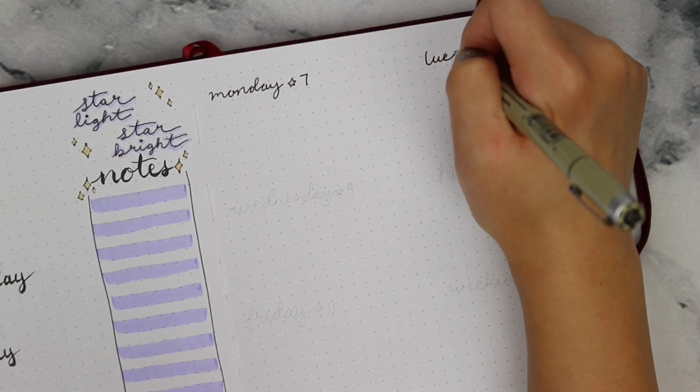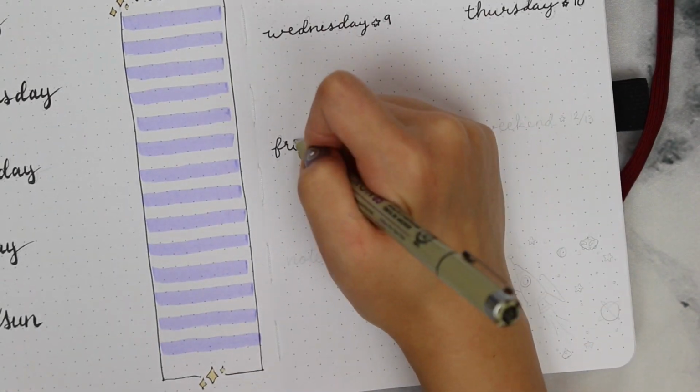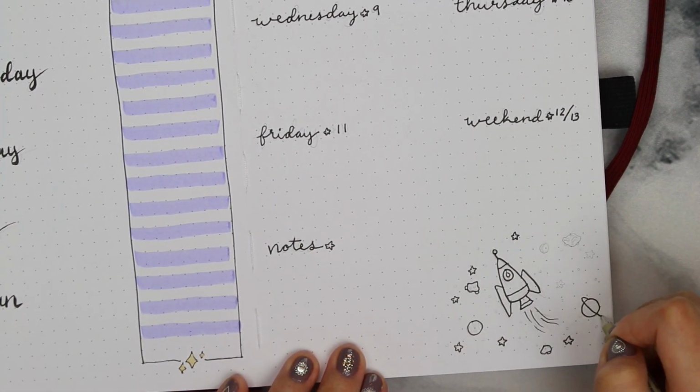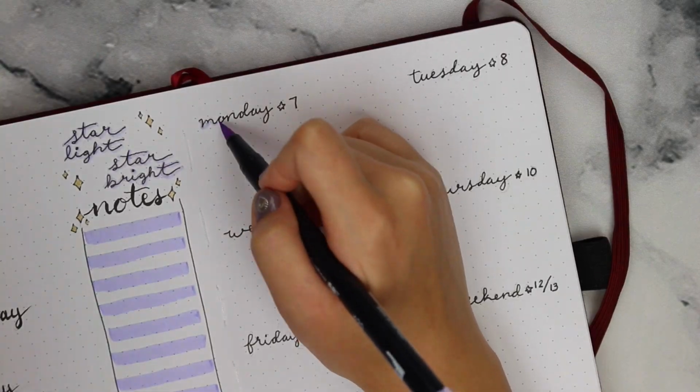Since I'm still figuring out how I like to lay out my spreads, I decided to fit an entire week onto one page instead of across 2 like you would normally see. I'm just going to start out this way for now and maybe try a larger weekly spread in a later month. But for now, I figured this amount of space would work nicely for me.